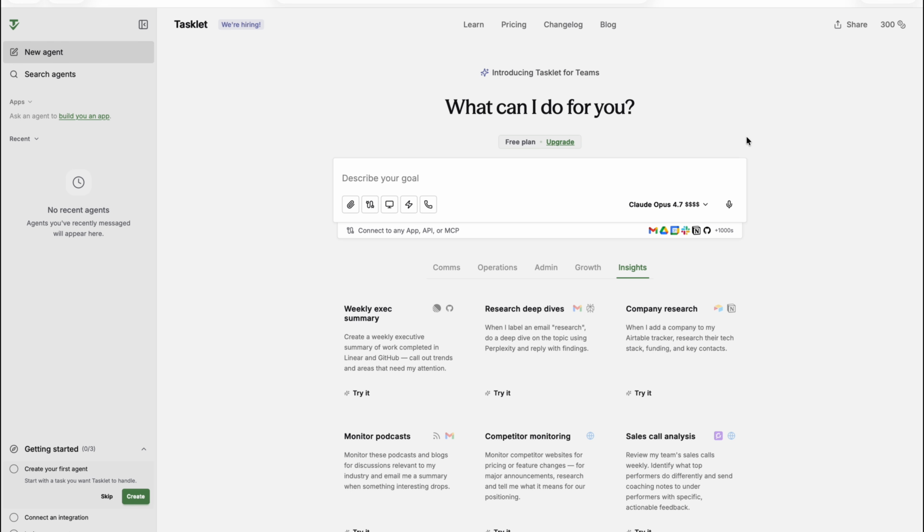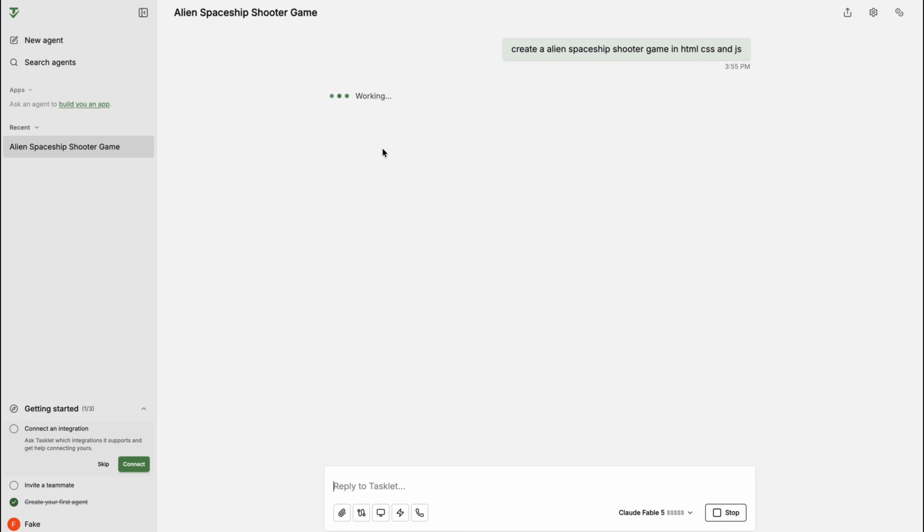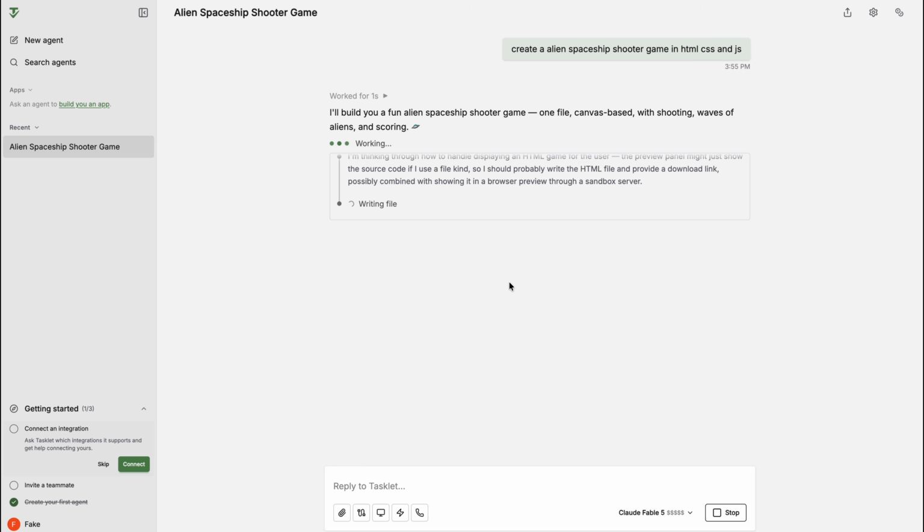Now, how to create this. What I did is simply go to the writing part here and write this prompt, and here you can see I'm using Claude Fable 5. So just click here, and it starts creating. As you can see, it starts working, and it takes a little bit of time to complete the whole thing. Now it starts building and thinking. As I have selected medium thinking, it literally starts thinking about how to create it and what things are necessary and everything.